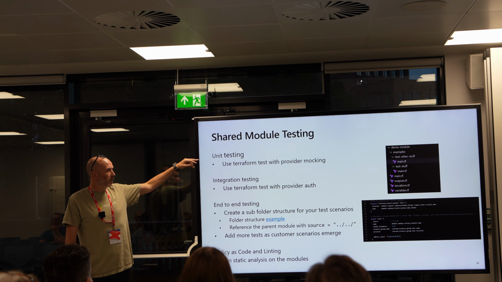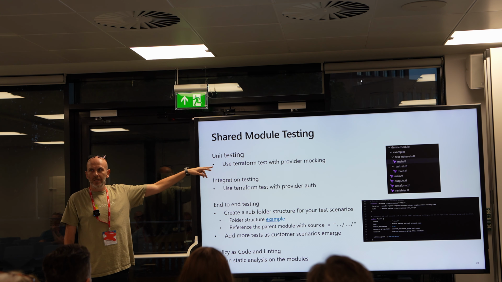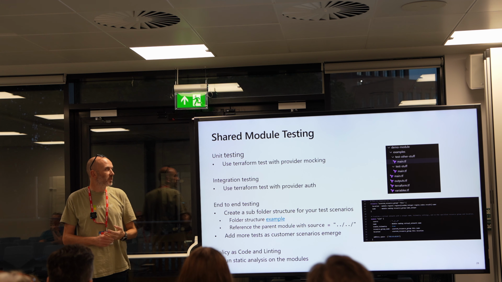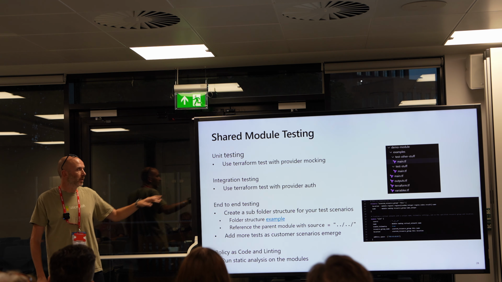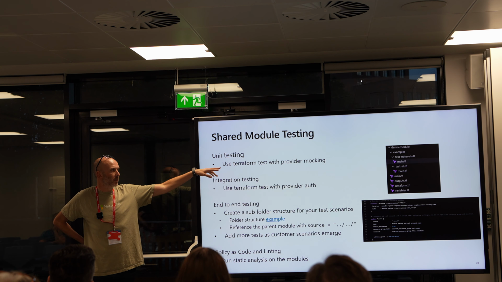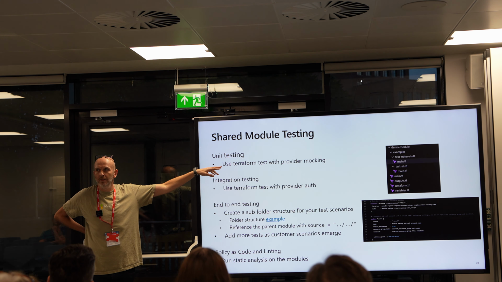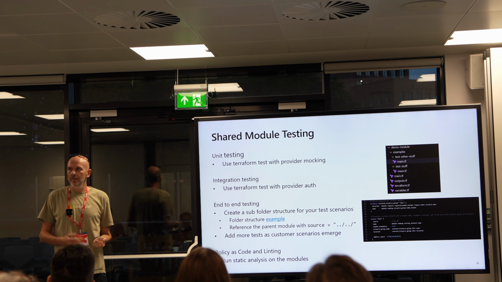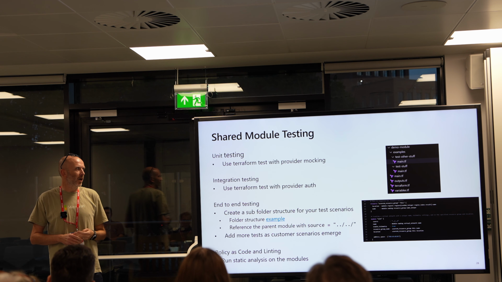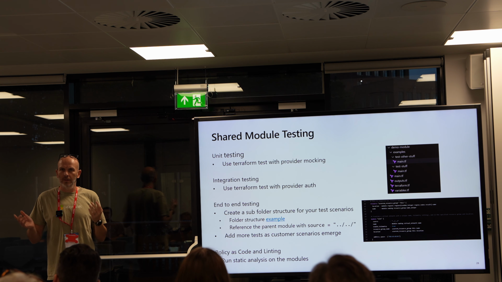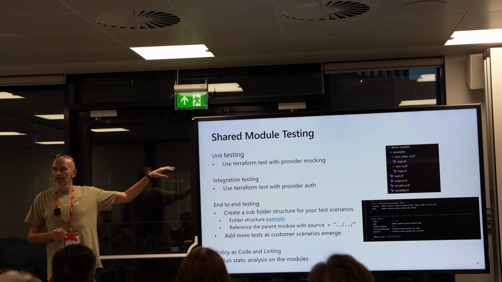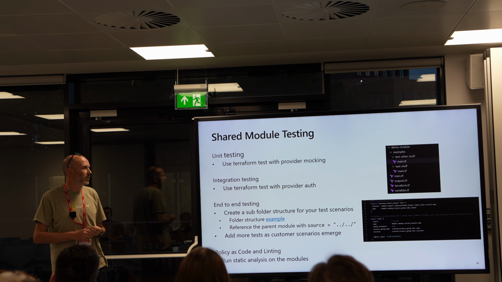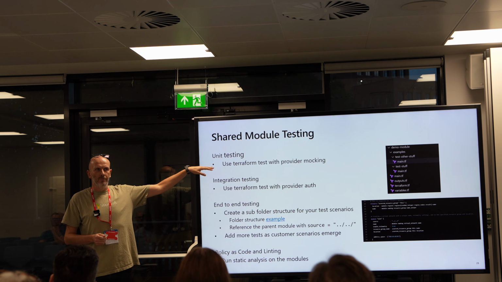Unit testing, we do that with Terraform test. Built right into the Terraform CLI now, and has been for a few months, is a Terraform test capability. And that has the capability to mock providers. When you mock a provider, you just tell it what outputs you want on it, the same as if you were mocking a class in C# or something. That means it's not going to deploy anything to Azure, or AWS or GCP or wherever you're deploying to. It's just going to validate.